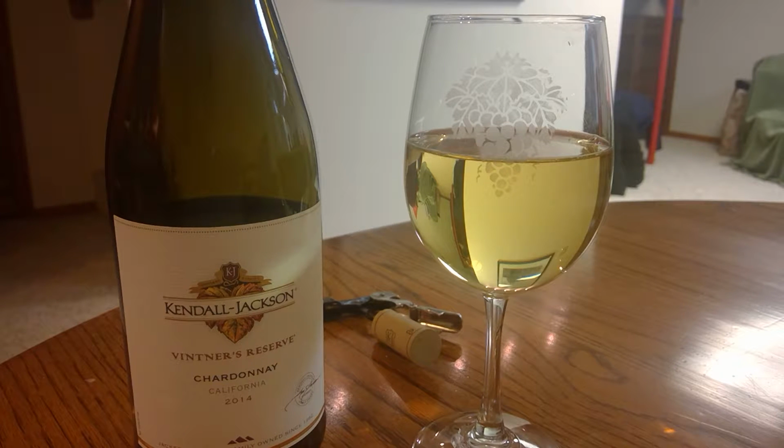But Chardonnay, depending on where it's grown and when it's harvested. If it's harvested with low sugar content, then it's going to be a lot lighter and have more of the flavor of, I want to say pears, a real light, almost indistinguishable fruit flavor. And then if it's allowed to fully mature and get up to a much higher sugar content and receive some other treatments and be put into oak, then it can have a dramatically different flavor. So if you try a Chardonnay and you don't really care for it, I recommend that you try another Chardonnay, because it could be that the Chardonnay that you have is just not produced in a manner that you find to be pleasant. So try another one. There's so many different Chardonnays.